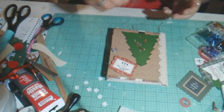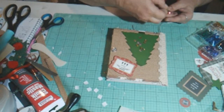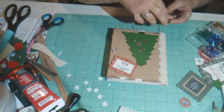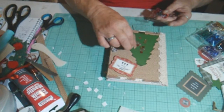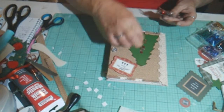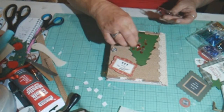I'm going to try to take these down to the bottom before I open it up this time. I don't think it really matters because no matter what you do, you get sequins everywhere when you use them. Okay.